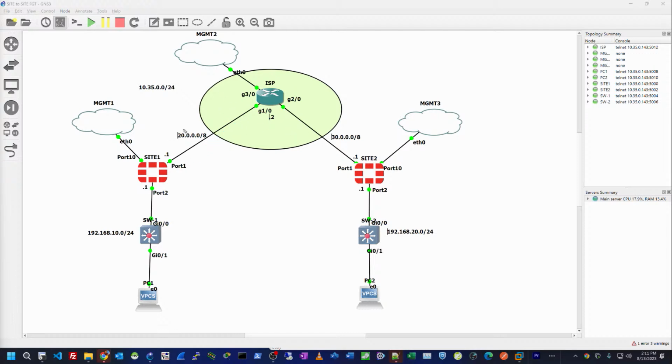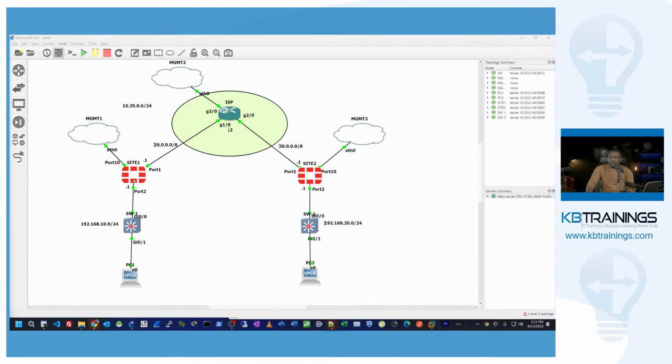That's why I also gave these small subnets. This one is 20.0.0.0/8 for this side, and the other side is 30.0.0.0/8. I did 20 and 30 so they show that they are public IPs. And my private network, or my local network, is 10.35.0.0. So that's what we're trying to accomplish today. I hope that makes sense, and we will take most of our time to configure the devices themselves, the two FortiGates and the Cisco router, so that everything is set up as needed.